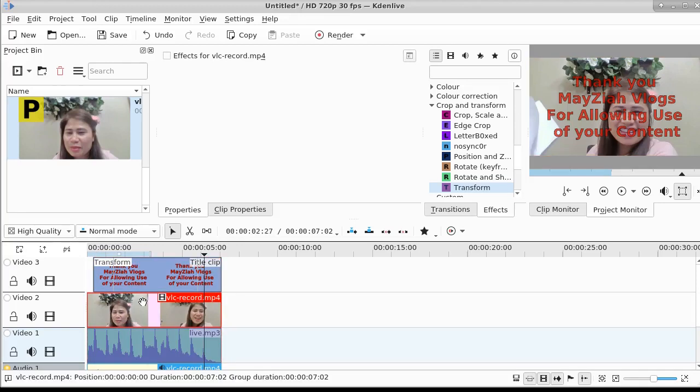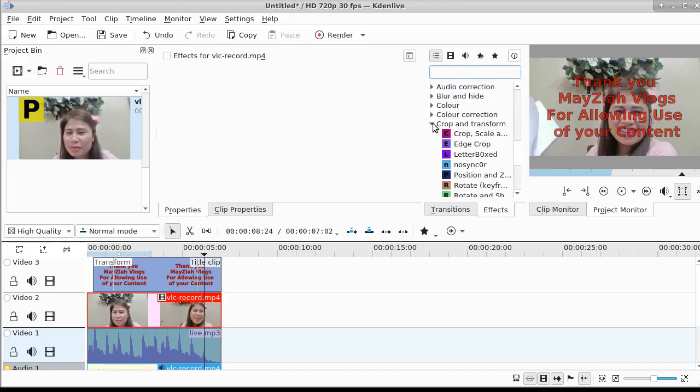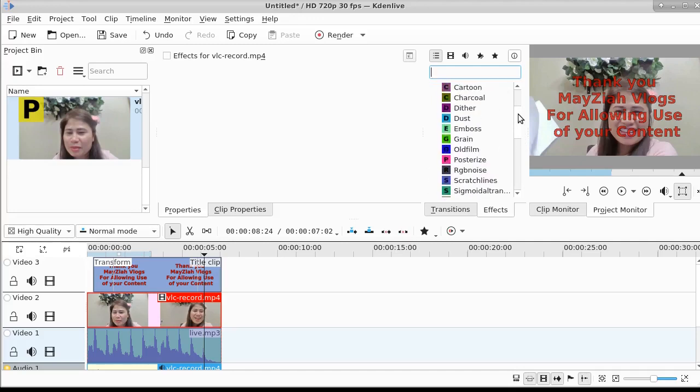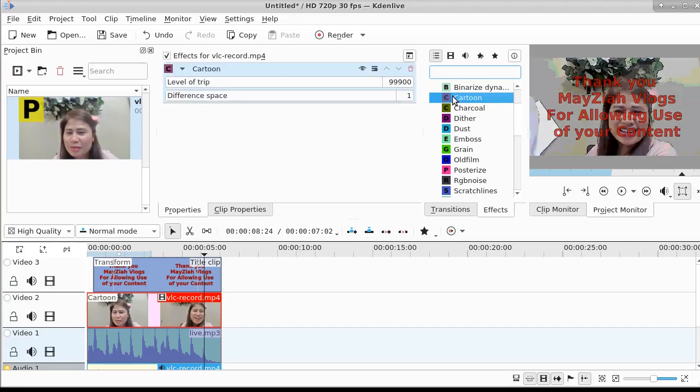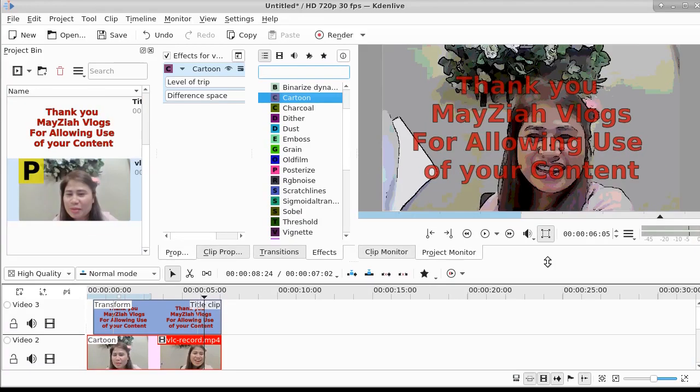We'll go to that picture right there, and we'll tell it, okay, let's give it an effect. Let's see what we have for effects in here. Here's a cartoon effect. There's a cartoon effect, and now if we play this, and we'll try to get more room in here. I'll try to get it so it's easier to see. Now if we play it, watch what happens here.